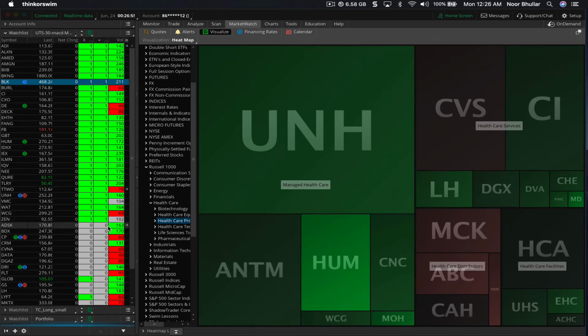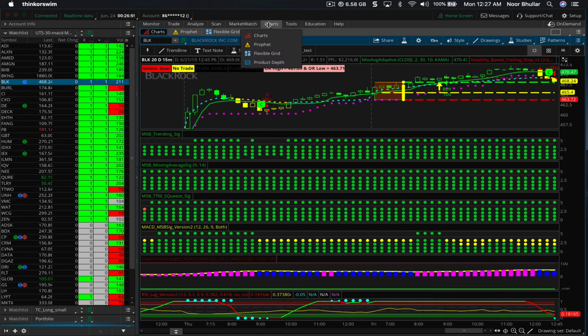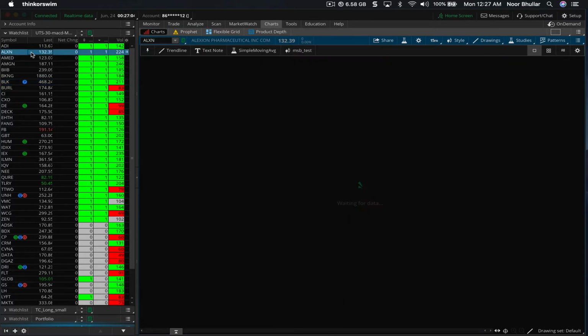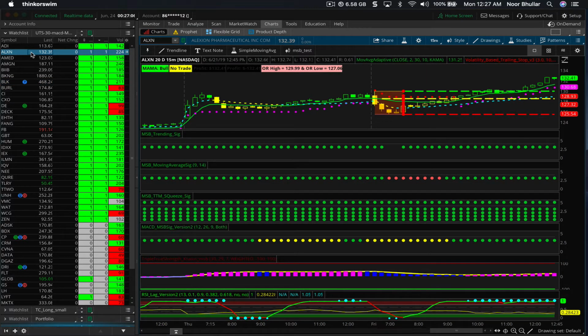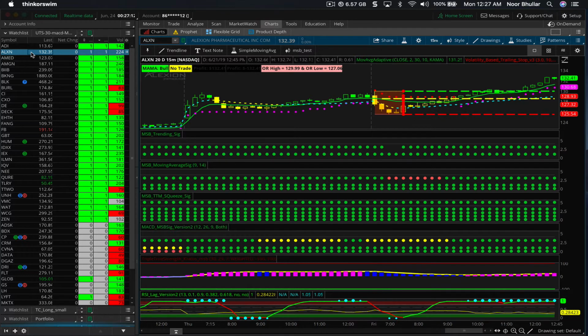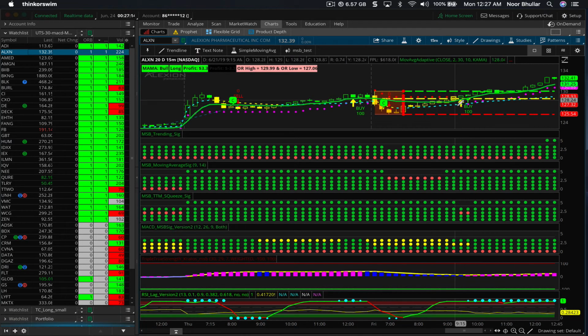But again, we don't need to make that judgment ourselves. The software that we have makes that call for us, right? So let's take a few stocks that we took trades on, and one of them is Alexion. One of the things you'll notice is that we had a buy signal on this, and this trade is still open with a reasonable profit right now.